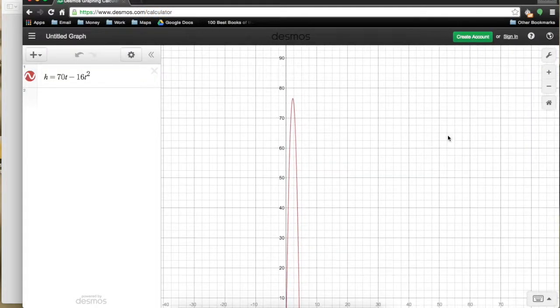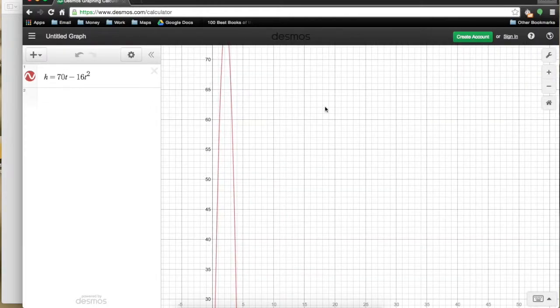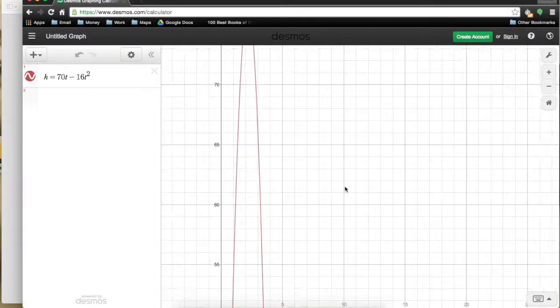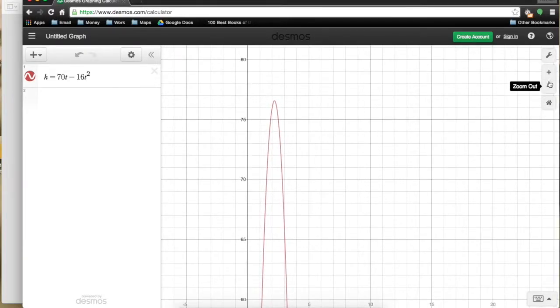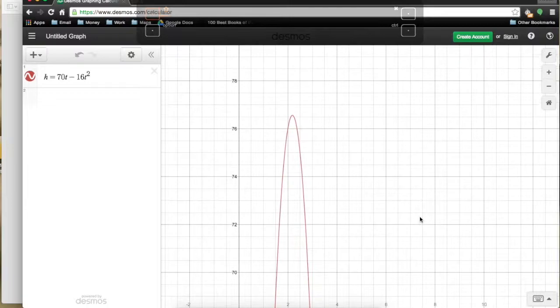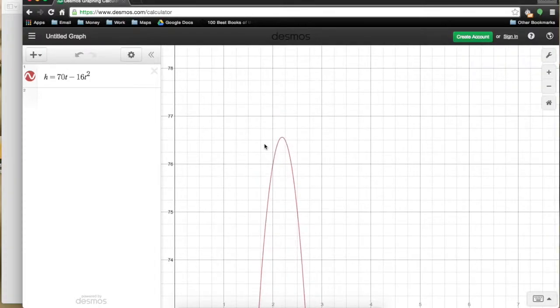All right, now let's have a look up here. We were trying to find the time when the height of the projectile is 76 meters. It looks like, looking at the y-axis of this graph, that it actually doesn't go too far above 76 meters. Its highest point is around here, at 76.563 meters, okay? And then that's its highest point, after which it turns around and starts falling back to the ground.